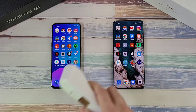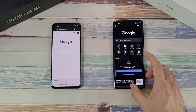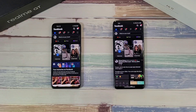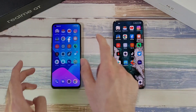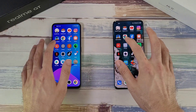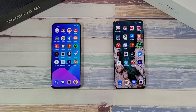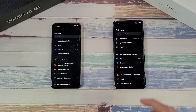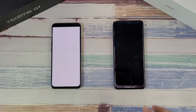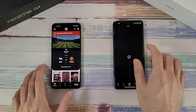Checking temperatures mid-test: 38.2°C and 37.7°C — things are getting pretty hot. Testing Chrome — pretty similar on both phones. Facebook takes a bit more time on the Mi 11. Shopee also takes some time on the Mi 11. YouTube Music is actually faster on the Mi 11. Testing Settings — pretty neck and neck, maybe the Mi 11 is just slightly ahead. Next up is the Manchester United app — pretty neck and neck on both.